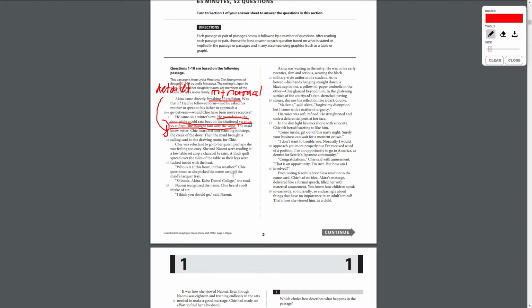Akira was waiting in the entry. He was in his early 20s, slim and serious, wearing the black military-style uniform of a student. As he bowed, his hands hanging straight down, a black cap in one, a yellow oil paper umbrella in the other, she glanced beyond him. In the glistening surface of the courtyard's rain-drenched paving stones, she saw his reflection like a dark double.